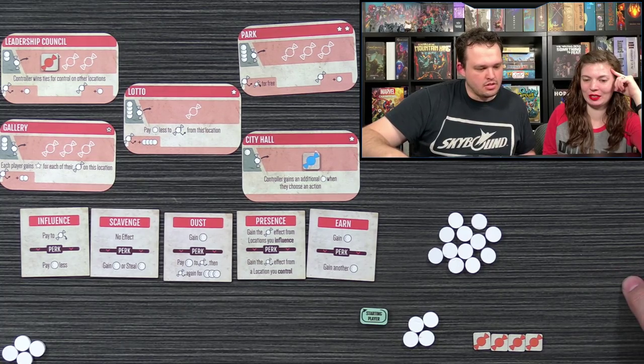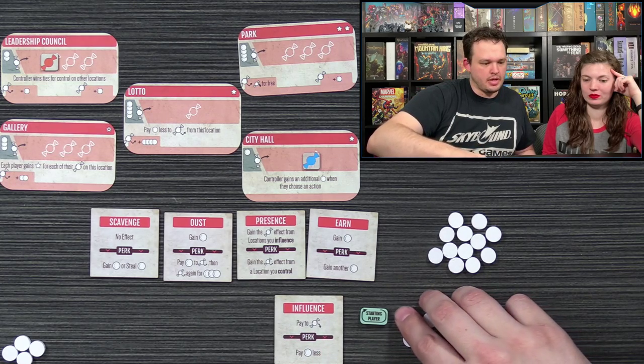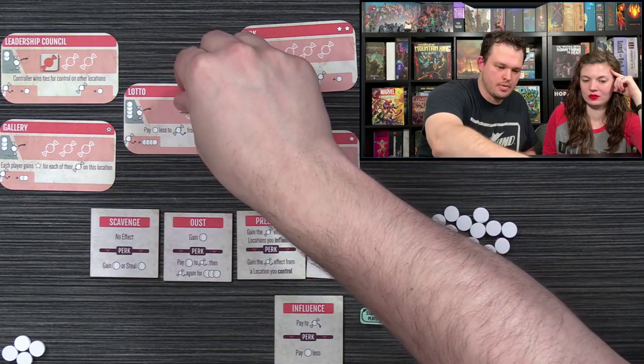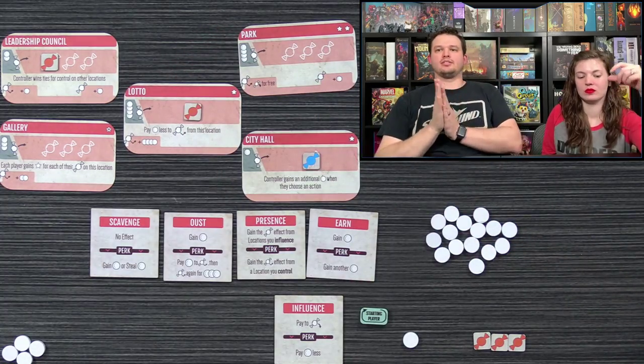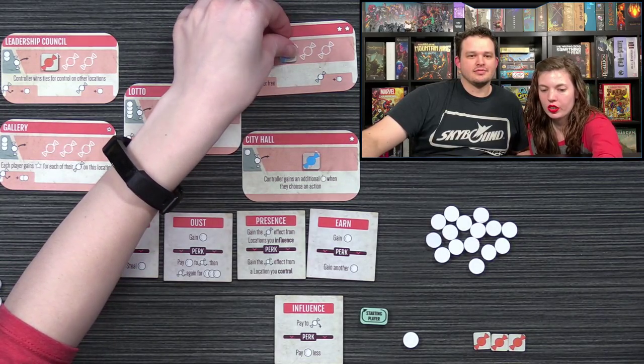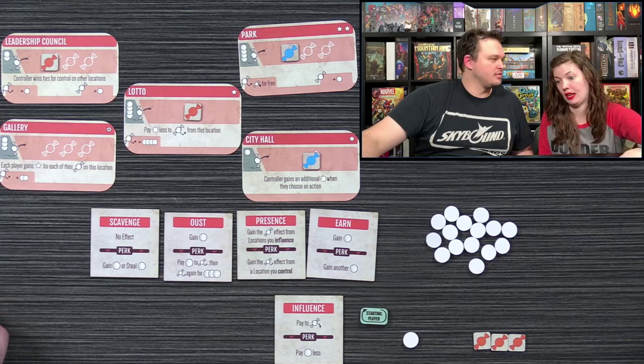Silly. I'm going to influence because I don't want you to pay one less. So I will pay 3 to go to the lotto. I'm going to Vegas. I'm going to pay 4 to go to the park because Sebby likes to go to the park and jump in puddles and get all messy, and then I have to change him and take him home.